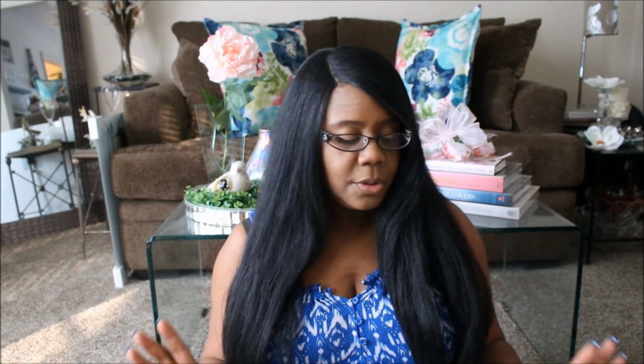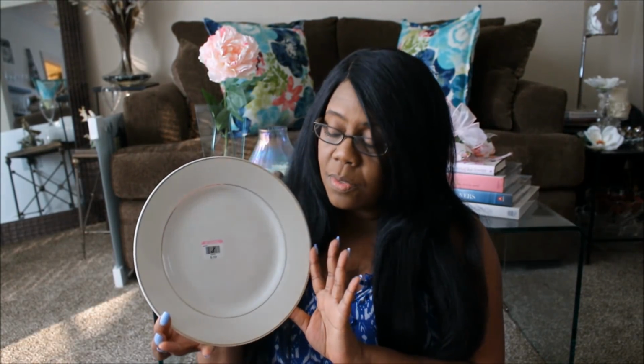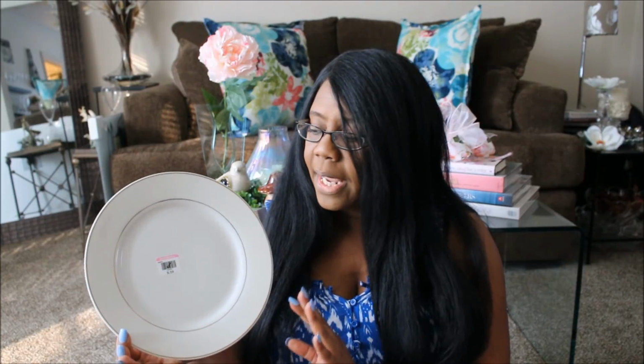I went to 3 different places thrifting, and then my sister got me 2 items, one of them from one of the places that I went to and one from her local Goodwill. So let's do her local Goodwill first. The very first thing that I ended up getting then is this china. It is gold rimmed and then it has gold around the inside rim too. I have been looking for any kind of white colored, cream colored plates with some gold trim on it to put into my stash, and she found these.